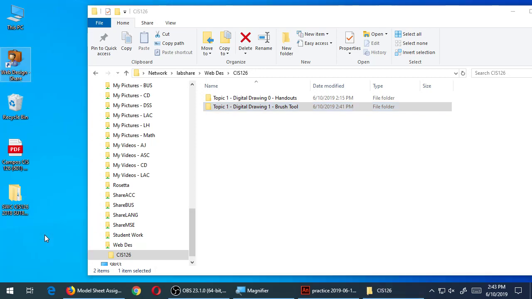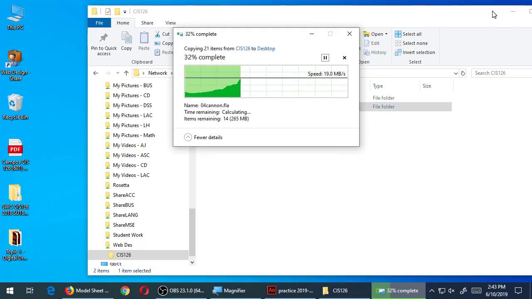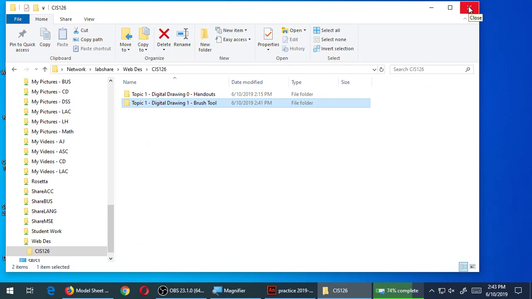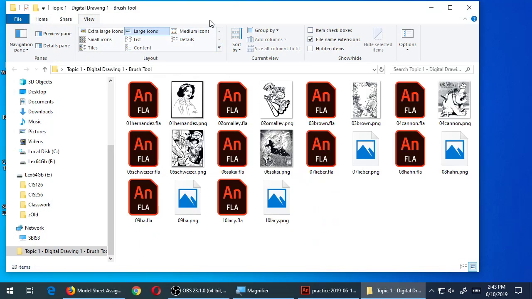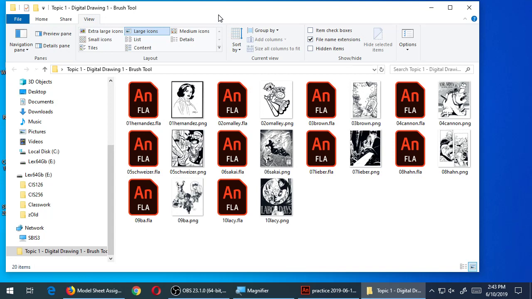So I copied that to my desktop. Once you copy that to the desktop, if you open that folder, you've got these starting points of graphics. There's the preview one that's a PNG file, and then there's the one in Animate ready to go. So they kind of go in order of difficulty. There's an easy-ish one all the way to a more complex one and so forth. But for a little bit of practice here, there's the very first one, 01 Hernandez. Just double-click the Adobe Animate file of that first one, 01 Hernandez.